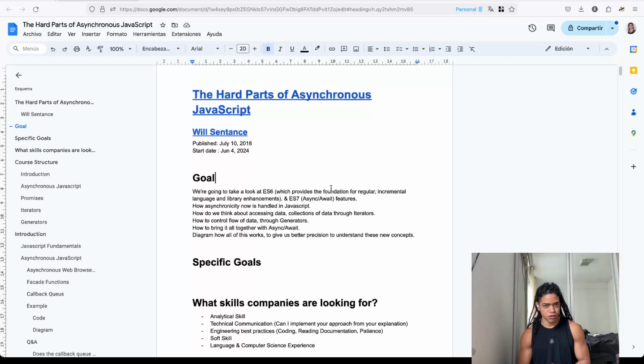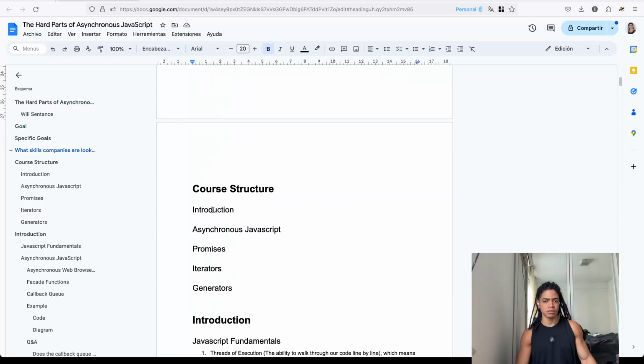So this course is outlined in several sections. We look at the introductions, and then the asynchronous nature.